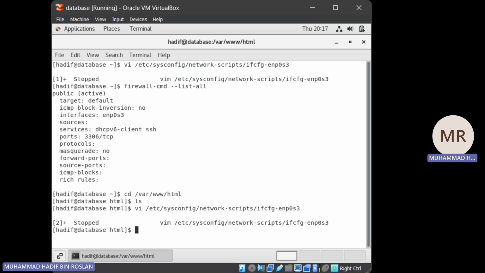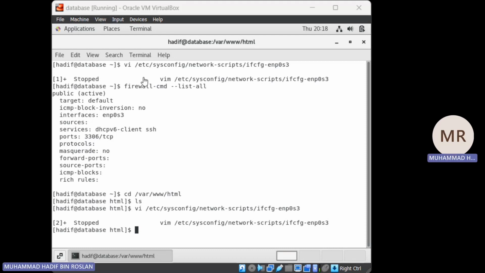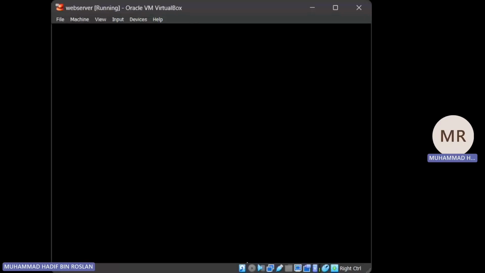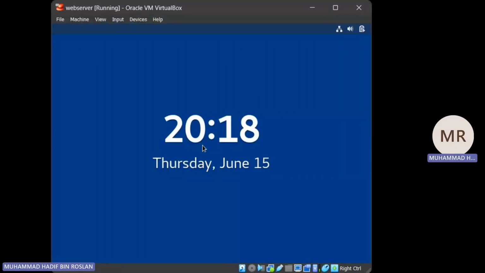And then we move on to the web server, where we have to go to the directory /var/www/html, and add the web page configuration into the files.